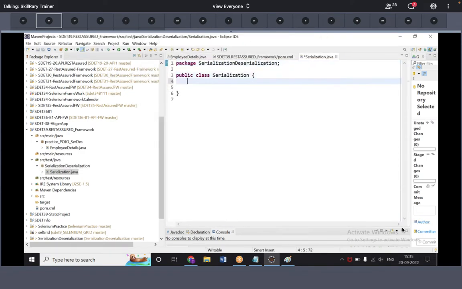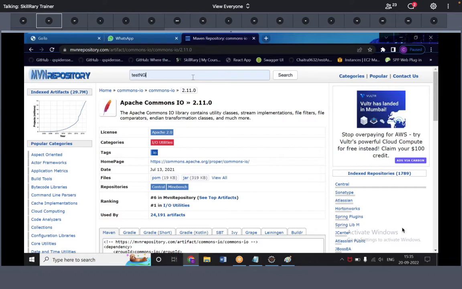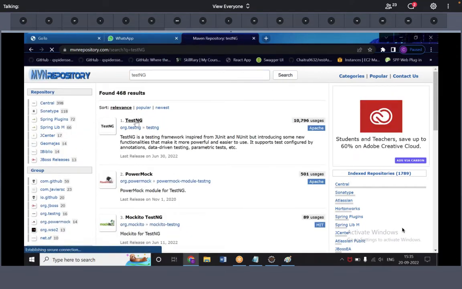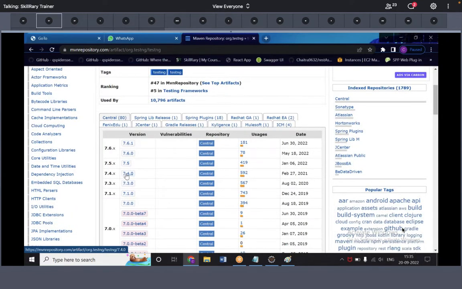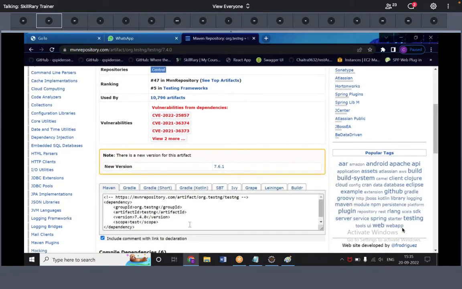Okay, so let me use testng. I'll use testng itself, I'll not go with main. So I'll add testng also. Choose 7.4.0. As of now it is pretty stable.